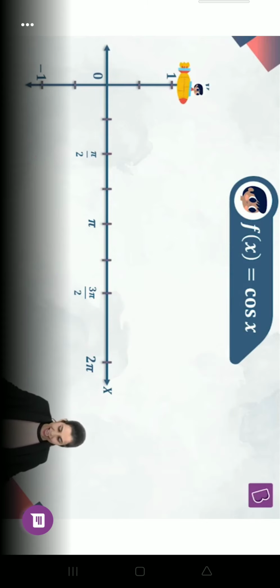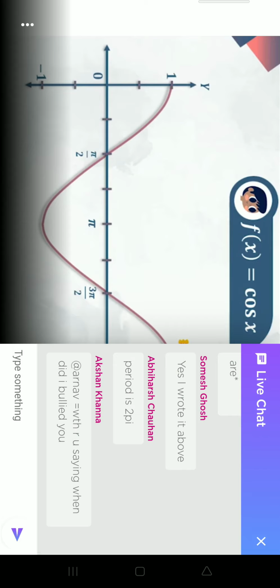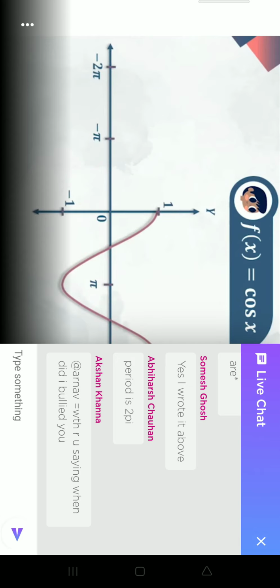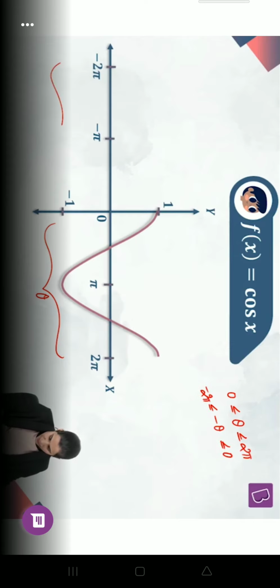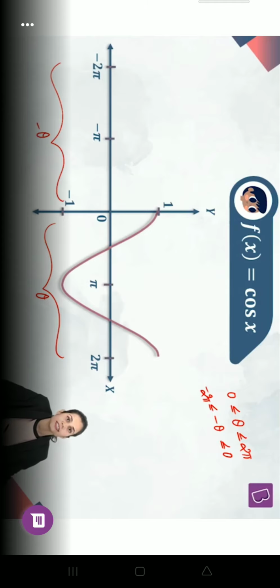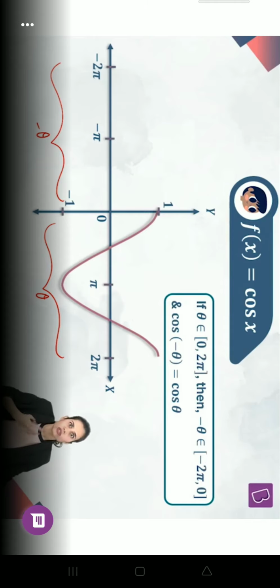Coming to the negative x-axis, if I take this theta, that means theta is the angle between minus 2 pi and 0, then minus 2 pi plus theta will lie in this interval, minus 4 pi to minus 2 pi. And cos of minus 2 pi plus theta is same as cos theta. So whatever is the graph of cos in the interval minus 2 pi to 0, replica is the graph of cos in the interval minus 4 pi to minus 2 pi. Exact same is the graph of cos in the interval minus 6 pi to minus 4 pi, minus 8 pi to minus 6 pi, and so on. And hence, you end up getting this to be the graph of the cosine function corresponding to the entire real line.